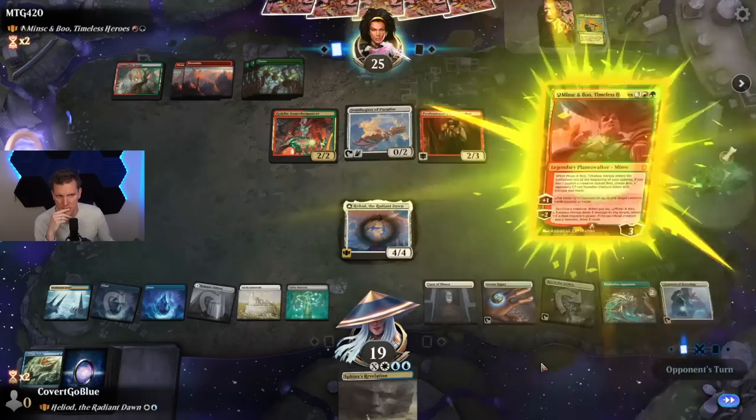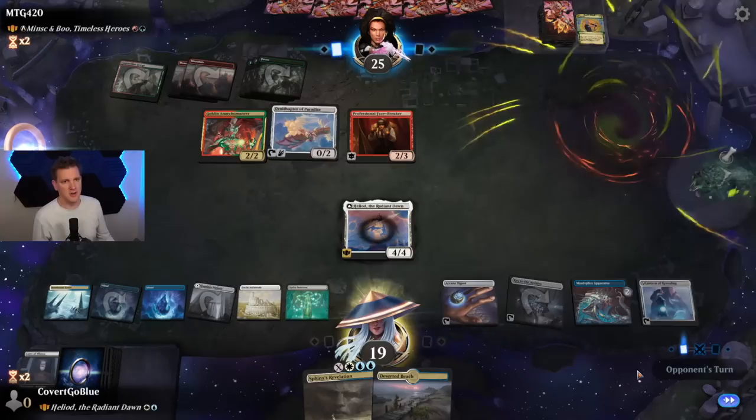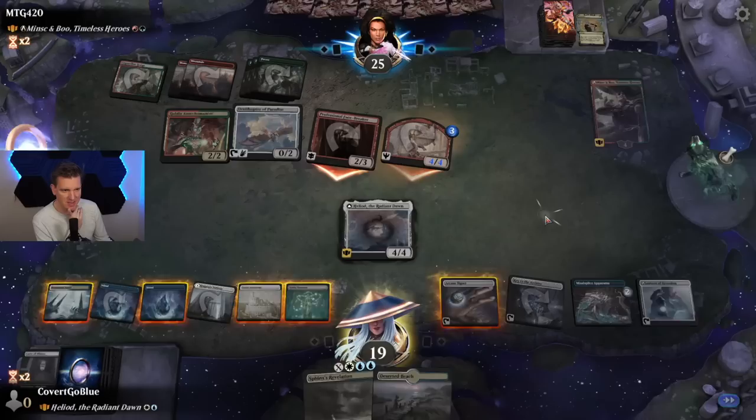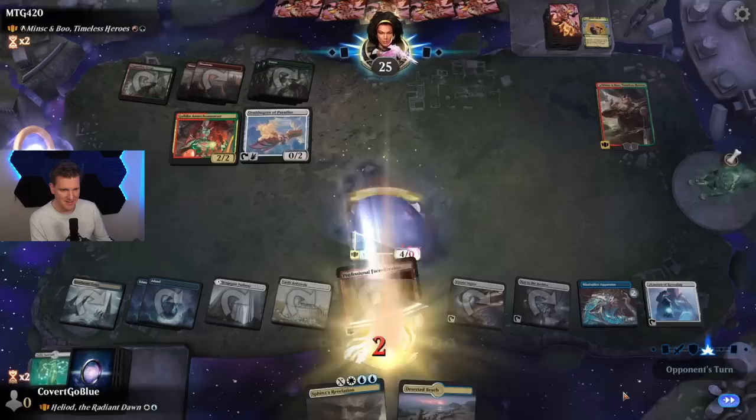Minsk and Boo. I'll take that action now. Let's have that card. Land drop for the next turn. What you gonna do? Okay, see if we can get this counter here. Does that resolve? Indestructible, because, you know, God. Nice.